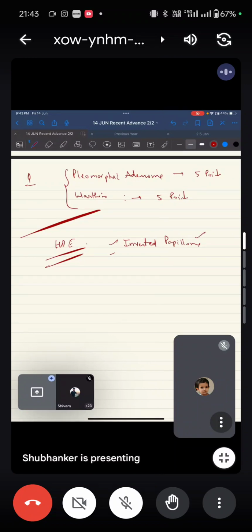You shouldn't leave it thinking that you'll study inverted papilloma when you study the nose case. No dear. Whenever you are doing one question, do all the parallel questions which can be asked. What is the gross image? What are the questions that we all discussed? Please keep on revising. So it will be very easy when we discuss the nose case. Like when we discuss the nose case, sir, what is the DD? As soon as you utter this word inverted papilloma, you can pull the examiner to the desired course.